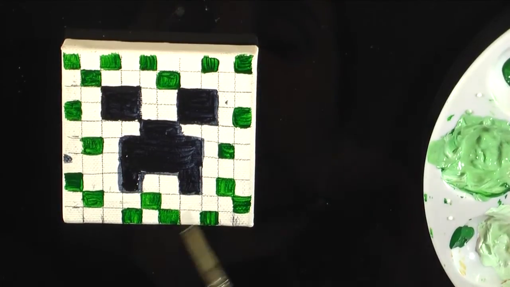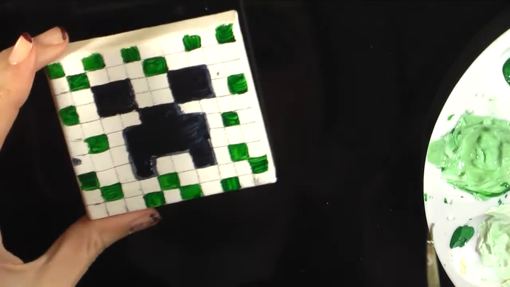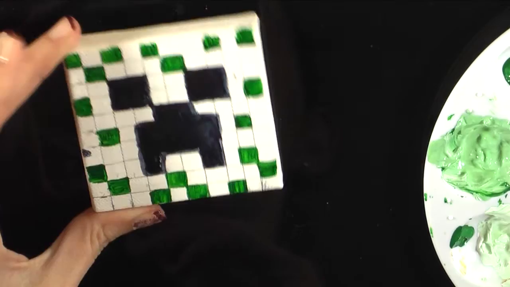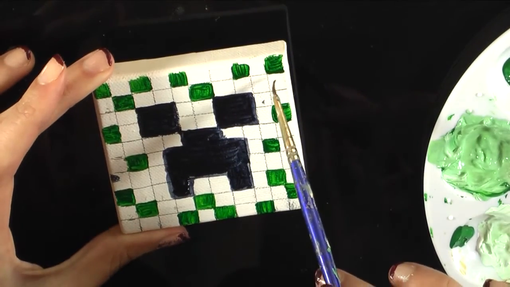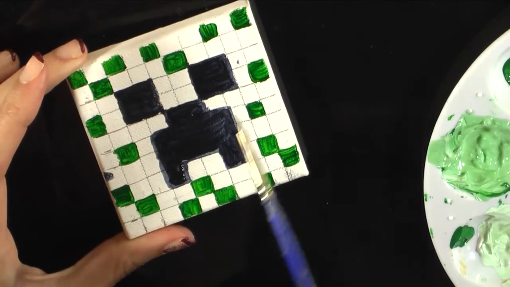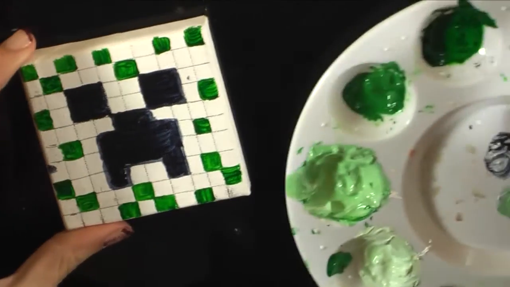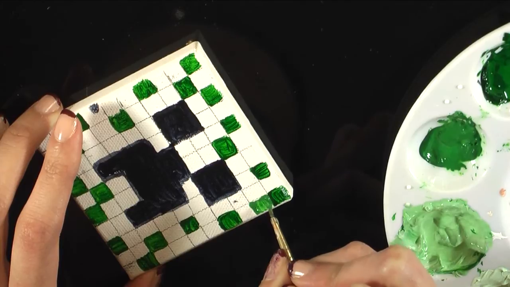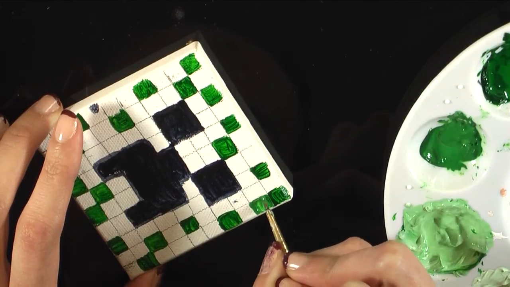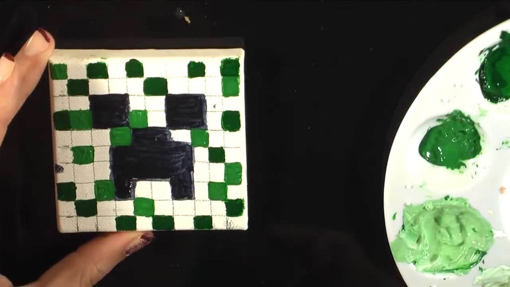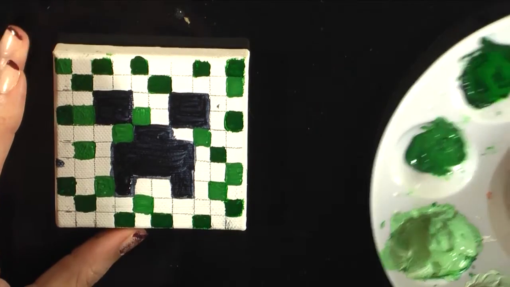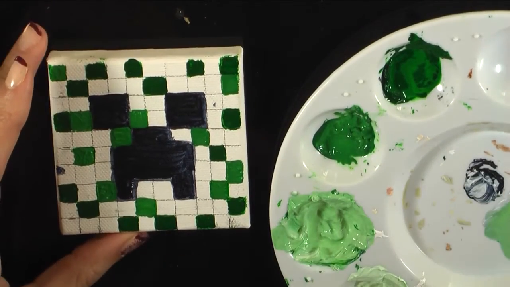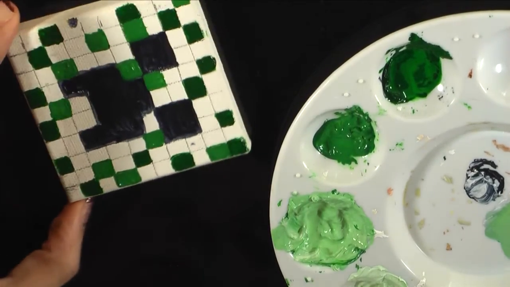So I finished with my darkest shade of green around my creeper face. The spots that I started at are not dry yet, so I'm not going to do a second coat. I'm going to go ahead and use the next green on the palette, the plain sap green. So I'm going to go ahead and add this. Okay, so I've done the darkest green and then the next color on the palette, and I have gone back over two times to make it a bit darker.